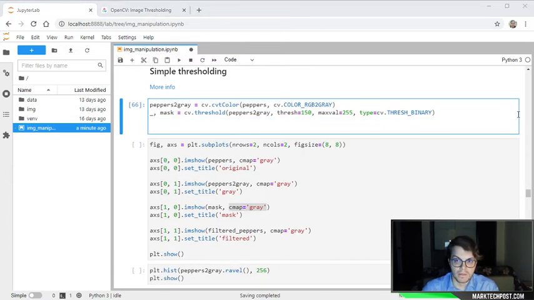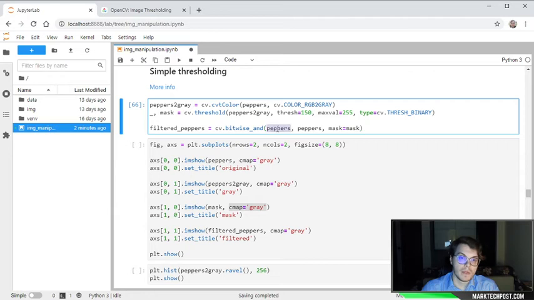Finally, we have to apply the filter. So the filtered peppers are the result of a bitwise operation, and the operation is AND, of peppers and peppers, but using the mask itself.